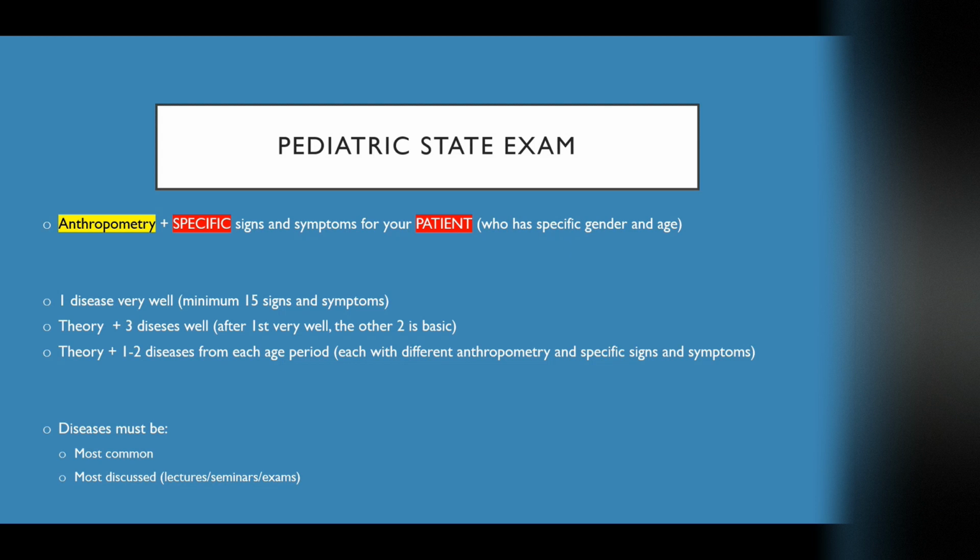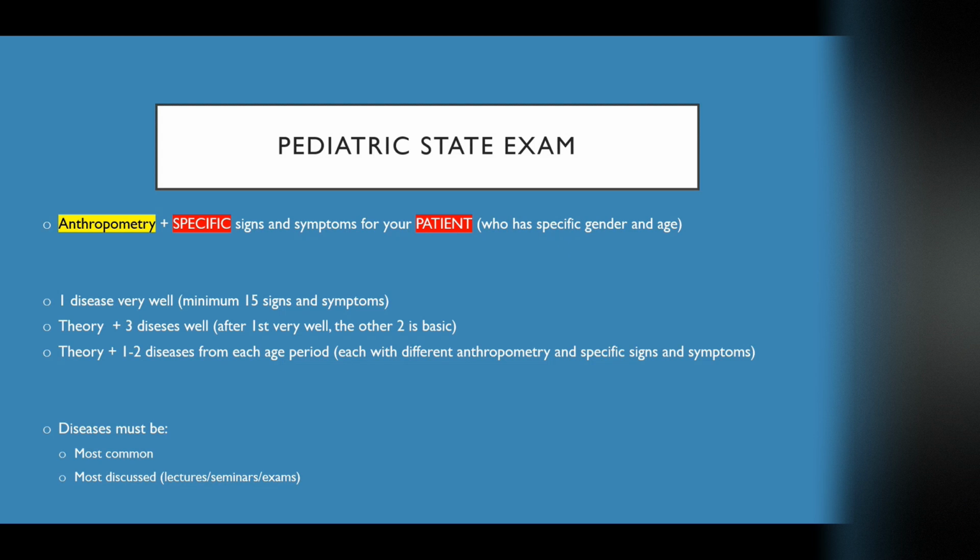So when you go there, if you choose 3 diseases that he doesn't like, that are not common, and he didn't discuss them, even if you know the first one very well, he will tell you, no, I don't like your first one. Let's talk about the third one you mentioned. Or let's talk about the second one you mentioned. So try to name 3 diseases which are common and discussed, and try to think which one do you think he will be most likely to choose, or what was he asking in the previous exams, okay? This way you will learn that one very well. And when you start talking about it, he will say, yeah, that's a good disease. Let's talk about this disease. Your choice was very good.